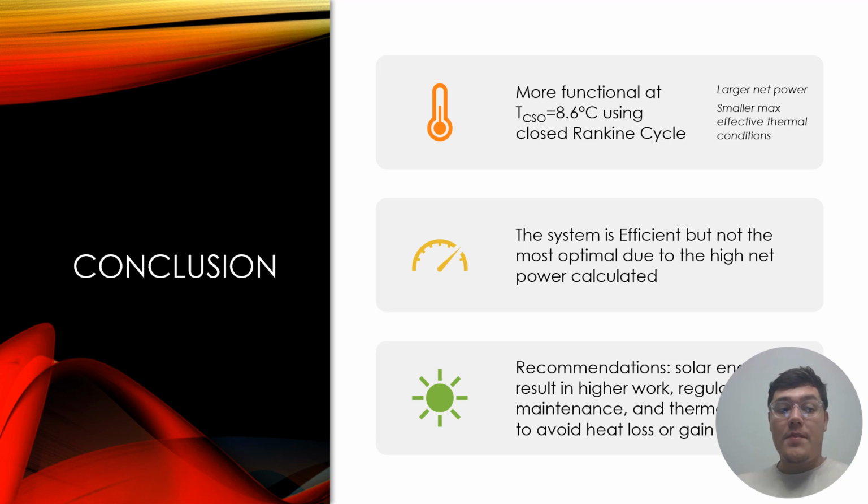Some recommendations for optimizing the efficiency of the steam turbine can be stated by incorporating solar energy to increase the temperature difference in the water, which will result in a higher work output. Next, it could be maintenance on the steam turbines themselves. Any deficiency in the turbine's functionality could result in a loss of efficiency and power output of the turbine. Lastly, we could say that an addition of thermal insulation could avoid any heat loss or gain, or just improve the overall efficiency of these turbines. As said before, we did find the system to be efficient, but not the most optimal.